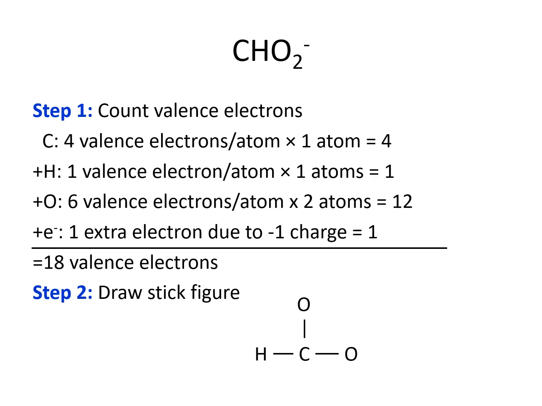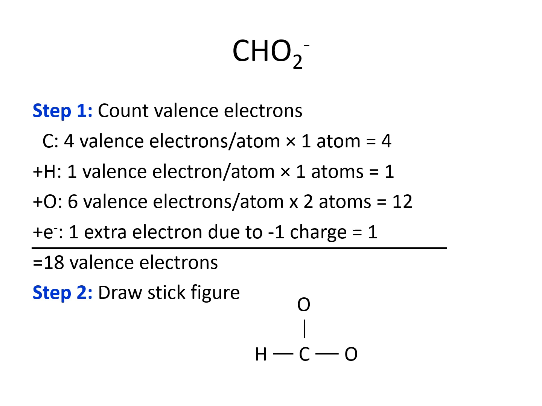Let's do a Lewis structure of an ion. Step 1. We count the valence electrons. Carbon is in group 4A, so it gives us 4 electrons. Hydrogen is in group 1A, so it gives us 1 electron. Oxygen is in group 6A, and there are 2 of them, so we have 12 electrons from the oxygens.